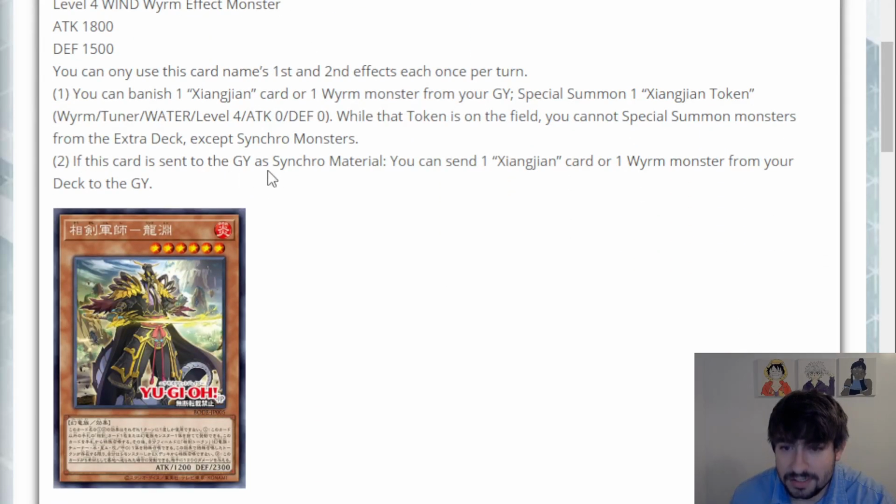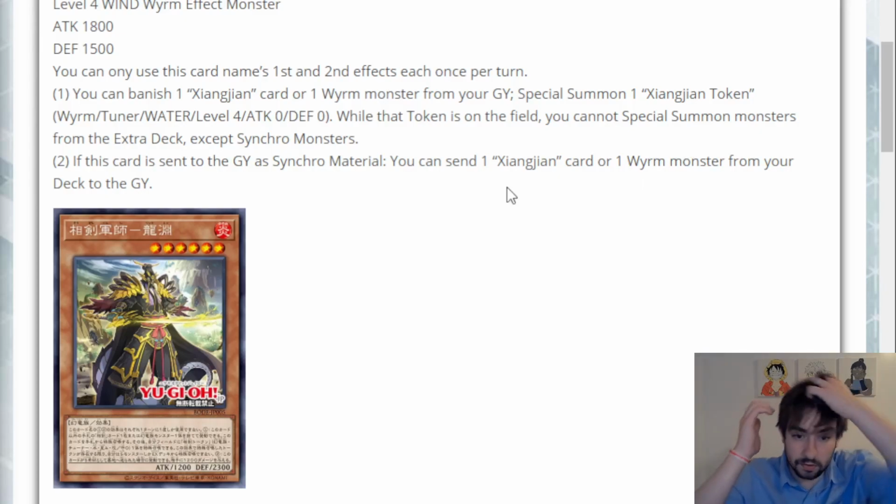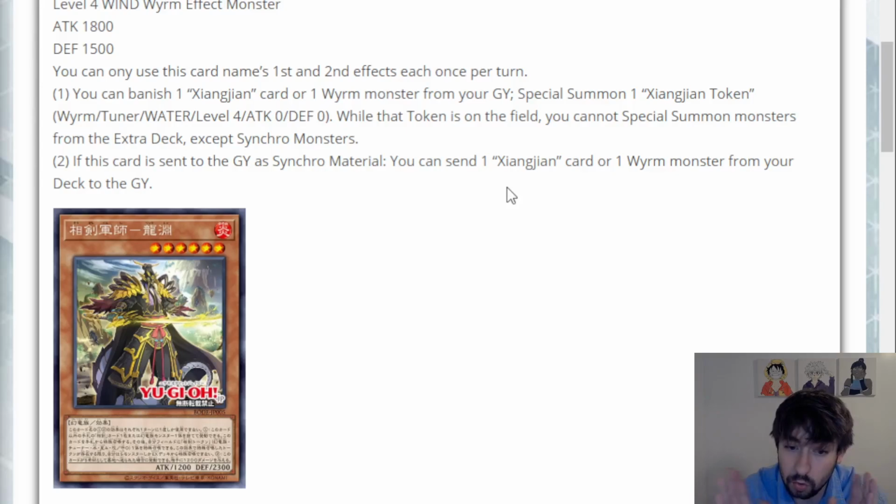Second effect, if this card is sent to the graveyard as synchro material, you can send a Shangzhan card or Wyrm monster from deck to grave. Nice. Okay, just get an extra Foolish Burial for free. I love that it's any card. That makes me think we might have some spells or traps that have effects in grave, and we know that could be very good. Think Virtual World.